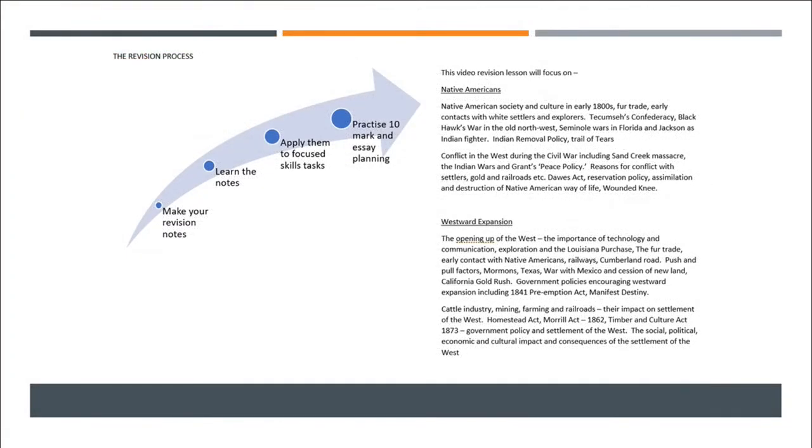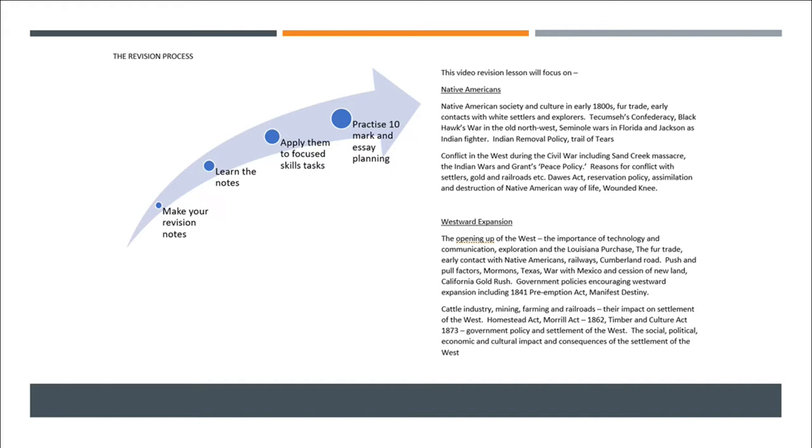So the key aspects of the westward expansion course that appear in the syllabus that the exam board want us to focus on are listed underneath the westward expansion heading here, and so you should use what you've seen, your class notes, your knowledge organizers, revision organizers, to do the first 2 stages of this revision process. You've got to make your own revision notes, so you've got to make them under those headings so you know that you've covered all the things that the exam board are going to potentially ask you about.